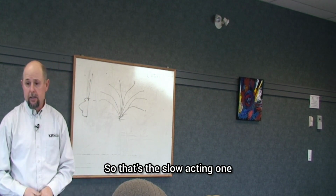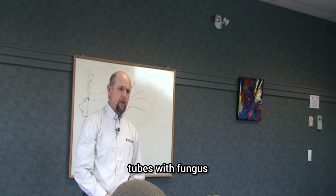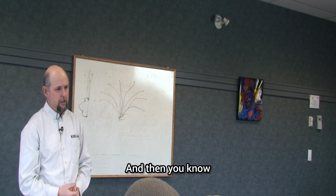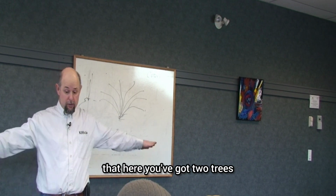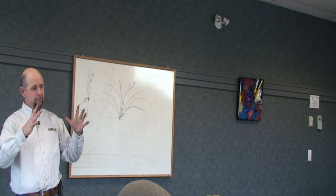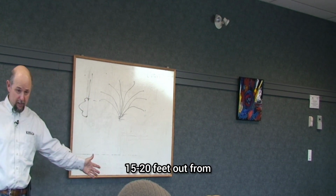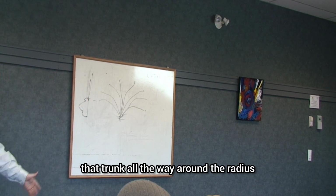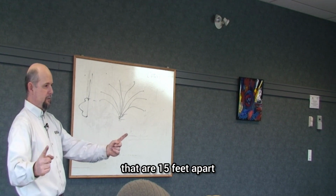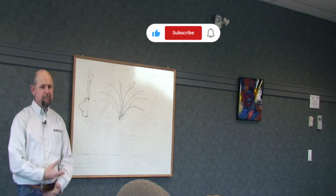So that's the slow acting one. The bad one, it's like filling all the sieve tubes with fungus and it just kills the tree. And then you know that here you've got 2 trees. How big are the root systems of those trees, right? Trunk like that, it's probably about 40 feet in diameter, 15, 20 feet out from that trunk, all the way around radius. And you got 2 trees that are 15 feet apart. Those roots are intermingled underneath the driveway, right?